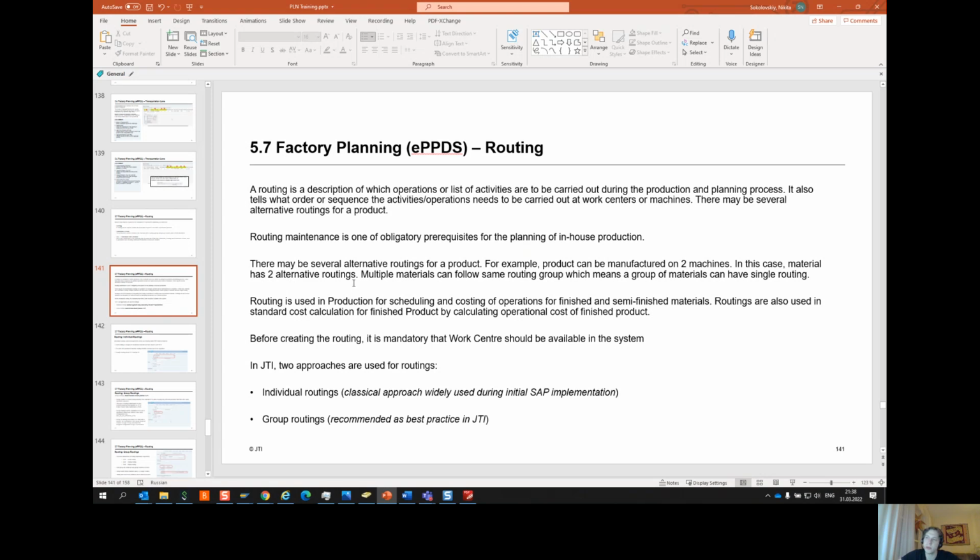So just as parent material can have alternative BoMs, you can take, for example, cow milk, or you can take oat milk, and the BoMs will be different. Also, routings can be different. So you can mix dry ingredients first, or you can mix liquid ingredients first.